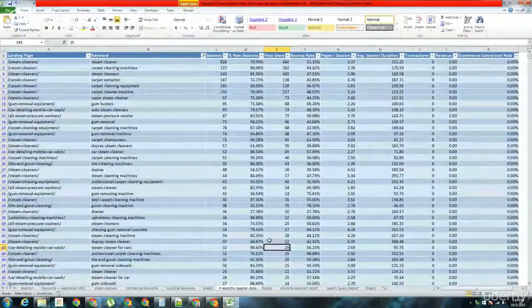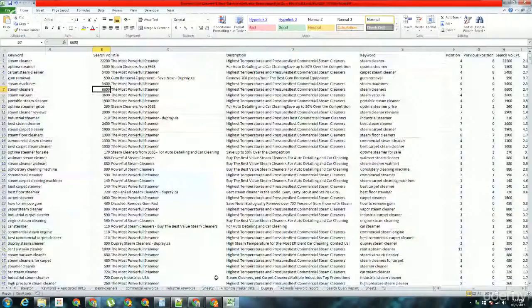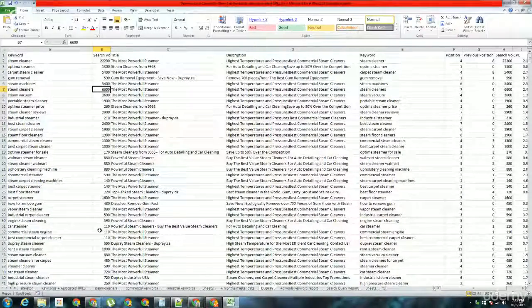I've started to gather a lot of different things here, and one thing that you may want to know how to do is to aggregate data from one spreadsheet to another, which you can do. I have a link in the written lecture of this Organize Your Data in Excel Like a Pro, where it teaches you how to do that, and several other great tips and tricks on how to use Excel shortcuts, formulas, and functions to really take your keyword research and gathering to the next level when preparing to create an AdWords account or really anything that has to do with keyword research. I encourage you to check that out.